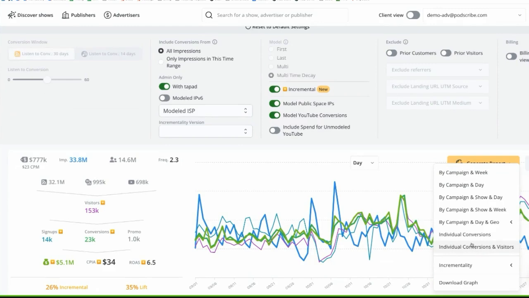That's like line item level or log level data. So we're not running any incrementality on those. But these are aggregated at the day or the week level. So you'll be able to see incremental numbers in those exports right there. So I would say that's the first thing to call out. That would be a good place if you want to pivot things by day, by week, or something like that. You could also just download the graph because all of the numbers that are on the graph here would also be expressed as incremental numbers. So that's useful too if you just want these numbers right here.